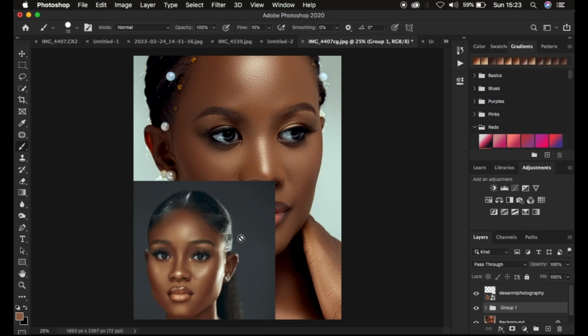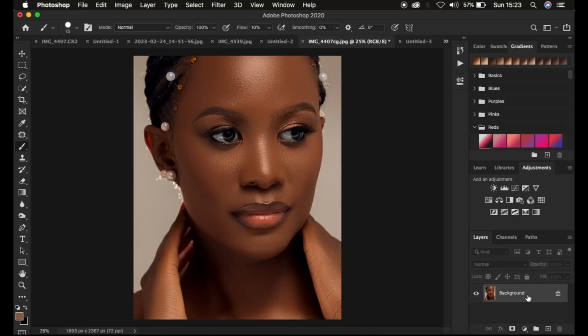The image we're going to be copying color grading from was taken by Sunmi Photography, and I'm going to link his Instagram in the description of this very video, and you can see the before and after of the color grading process. So I'll delete the color grading and also delete this. This is the photo that we want to apply the color grading on.